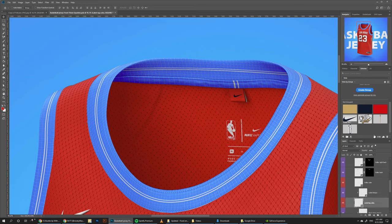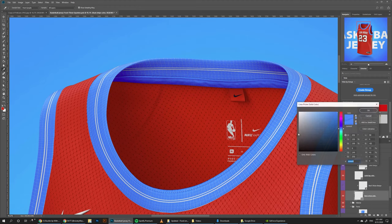Then the label, we can make it red. Then we have the back stripe here — we can either add a design or not. I'm just going to remove it for now and just make it white. Usually when I'm doing these designs, I never go full white, so I always do kind of an off-white like this. This is pretty much the basic color of the jersey.